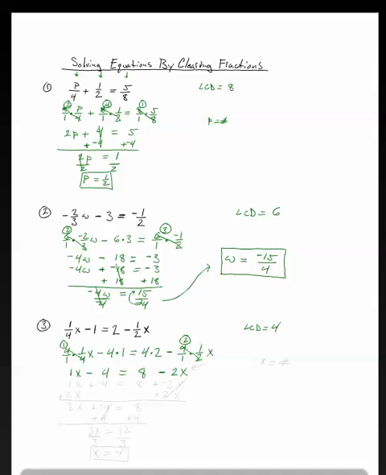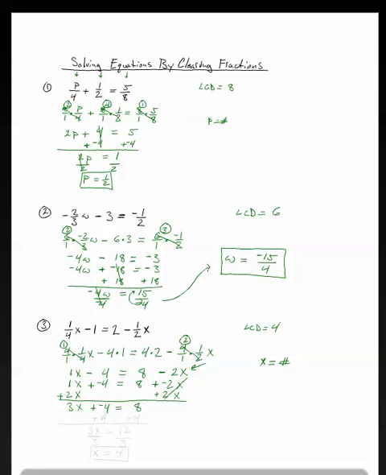So I've got 2x. Now remember to keep in mind that your goal is to get the x on the left equals the number on the right. So if there's an x on the right hand side, I want to get rid of it. So I'm going to change my subtraction to addition of the opposite. That gives me 1x plus negative 4 equals 8 plus negative 2x. So I want to get rid of the negative 2x, so I add 2x to both sides. Negative 2x plus 2x is 0, so that cancels. And I've got an 8 there. 1x plus 2x gives me 3x plus negative 4.